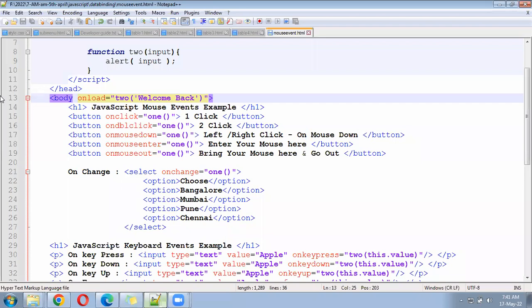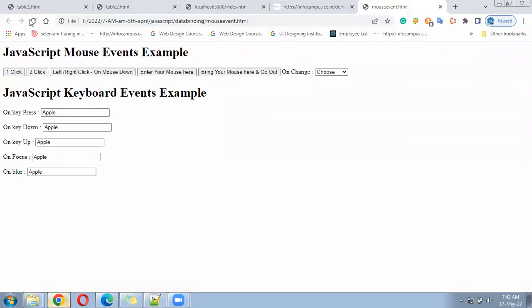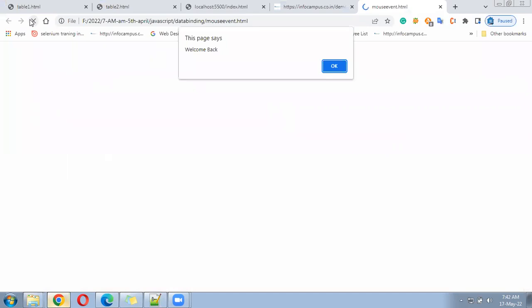We can check once. Let's come to the browser and reload the page.